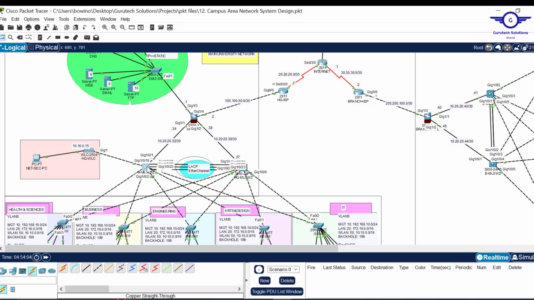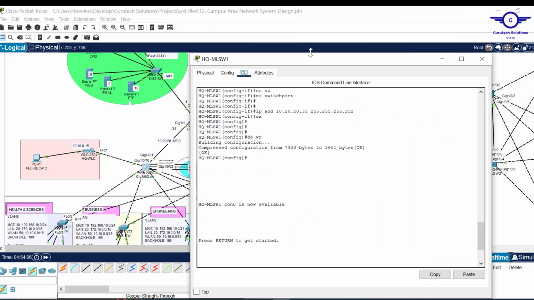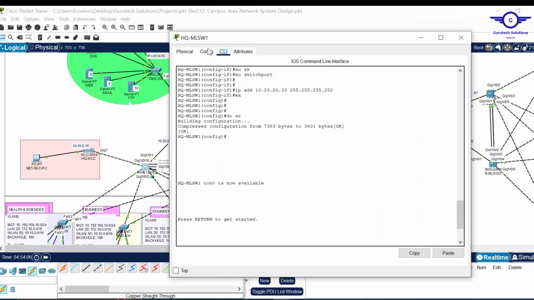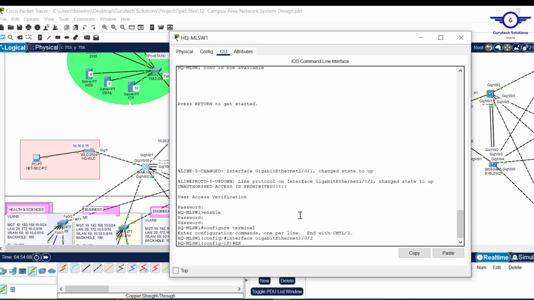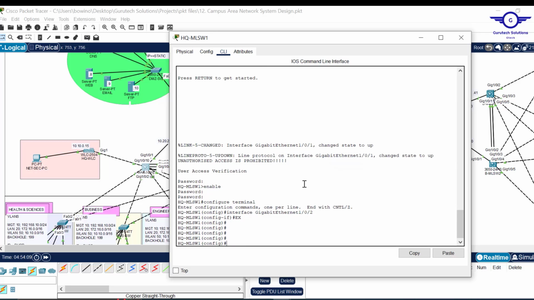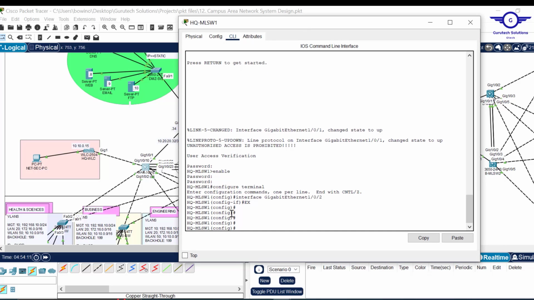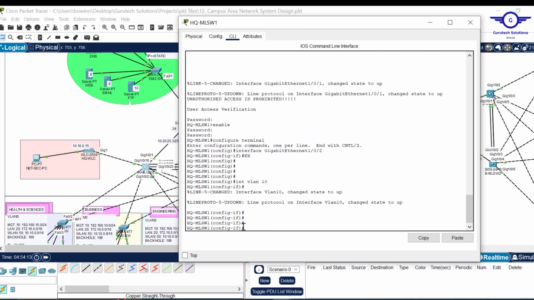Let me just show you this one. Very simple actually. On this side we had how many VLANs? Three VLANs. So we just create three SVIs. Interface VLAN 10 for management. The first thing is to set the IP address.